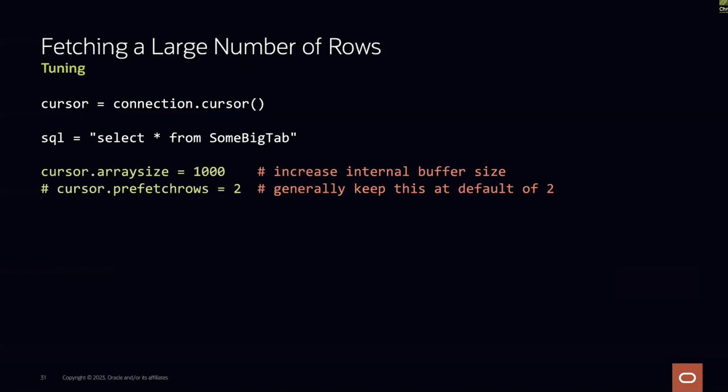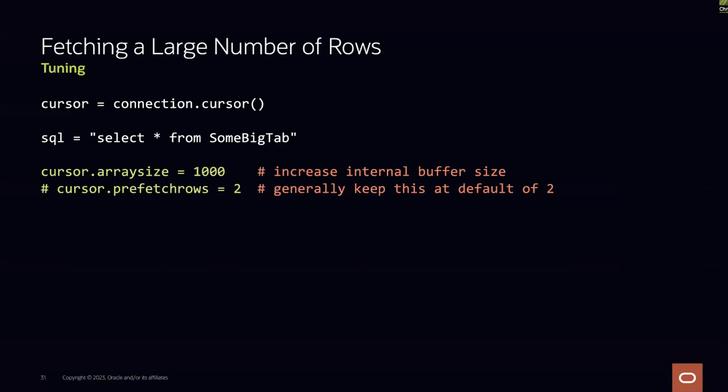Just to keep things brief, we're kind of getting up towards the half hour. Wanted to give you some other best practice tips. These are the same for thin and thick modes. But every time I do this, I know that more people out there haven't heard it. So I think it's worth repeating.